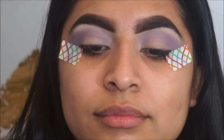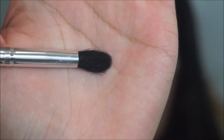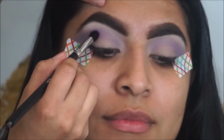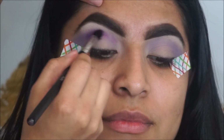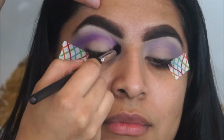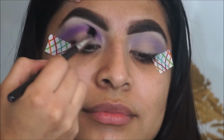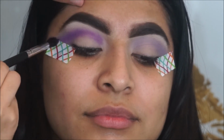And then the next brush that we're going to be using is this crown brush. It's more like a pencil brush. The second color that we're going to be applying is this dark shade here. This color is going to go pretty much in the same area, but I'm not going to bring it up too high, because I don't want to take away from that first transition color that we applied. And then I'm flicking it out.